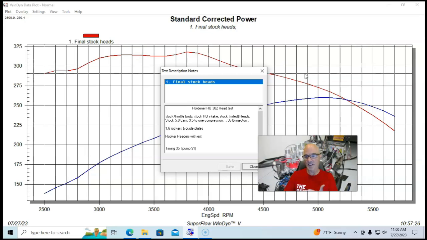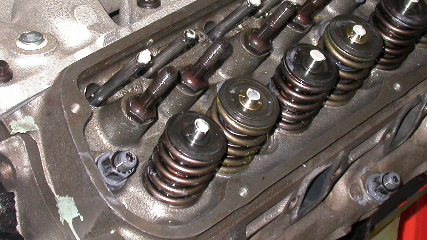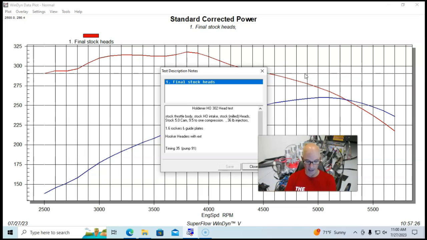But we did, because of the other things that we were running, make a couple of changes. One, these heads were not in very good shape when we got them from the junkyard motor. These things were milled, so that put the chamber volume down between 59 and 60 cc, so it's closer to 59. So we got a little bit more compression than stock, but we also modified them to put different valve springs in them because we were going to be running different camshafts with them later on in another test. And also, we upgraded the rockers.